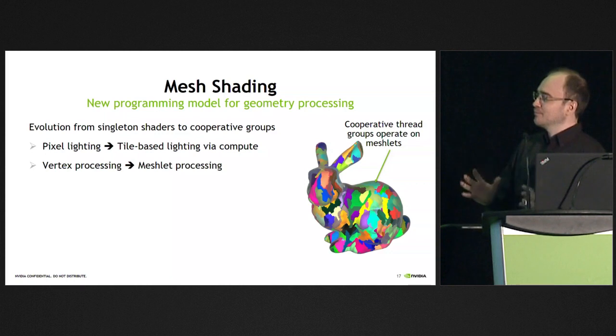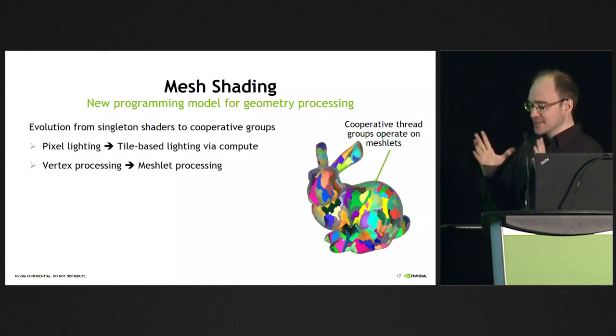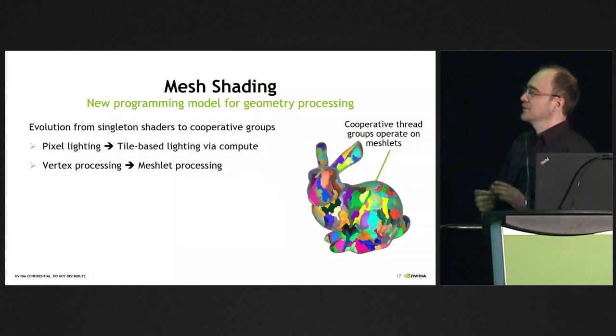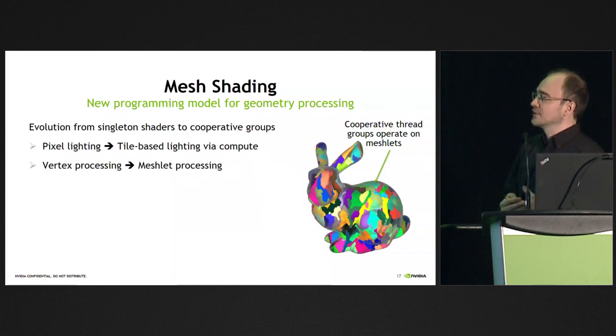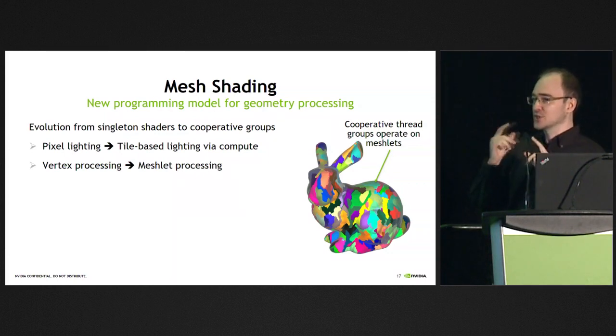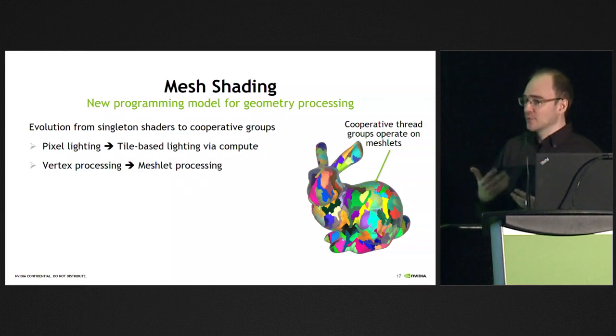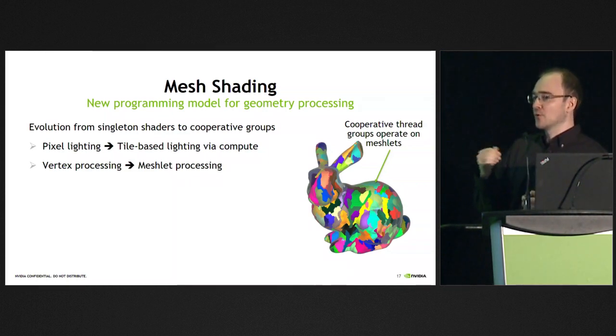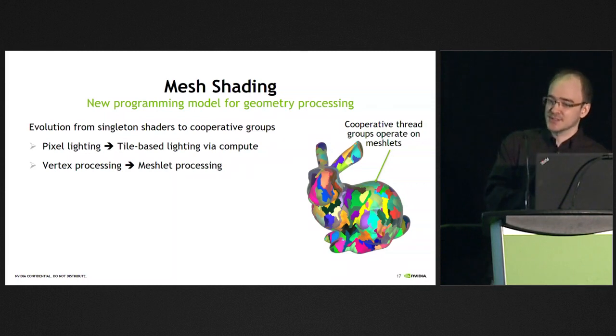Ultimately, this whole mesh shading, this processing of taking some work and letting multiple threads work on it, is a trend that has already started in graphics. With, for example, per pixel lighting, we moved to a tile-based approach where a compute shader operates on tiles, finds out which light sources are in it, and then runs the shading. So the threads within the compute shader already change the type of work they're doing. They're finding out what light sources, and then they're actually doing the lighting. And all this is very, very flexible and very efficient. So here is the same idea, when we go from per vertex processing to a group of triangles.